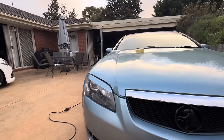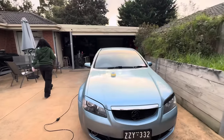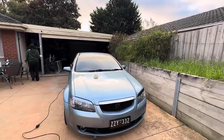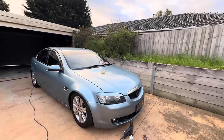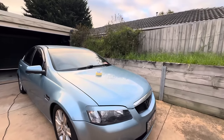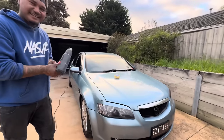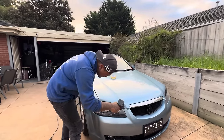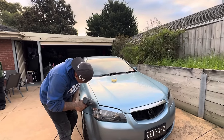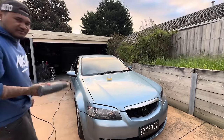What do you guys reckon? It actually looks pretty cool. Yeah. Color match. So shout out to whoever recommended that. Yeah. Shout out to my G. Yeah, I actually dig it.